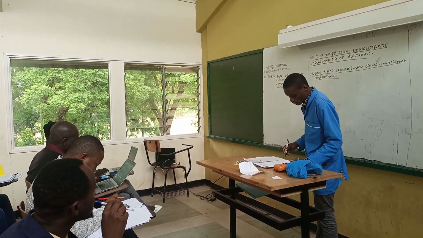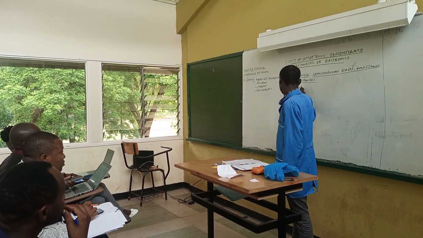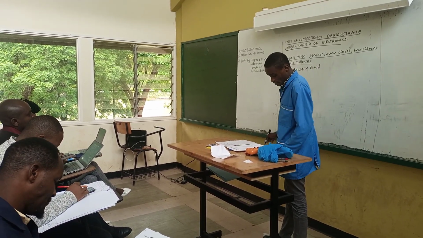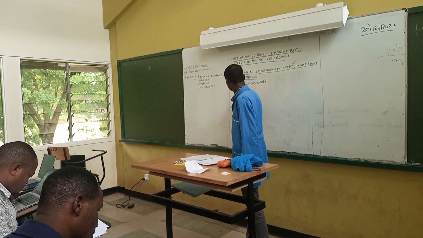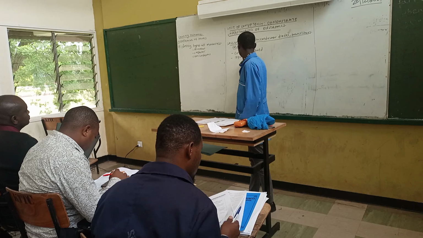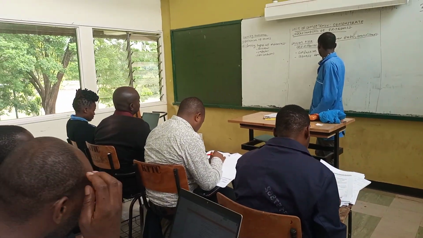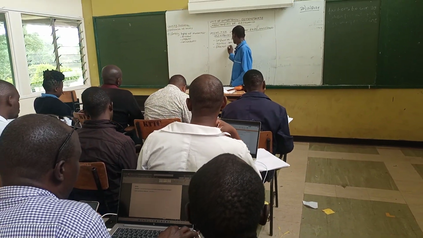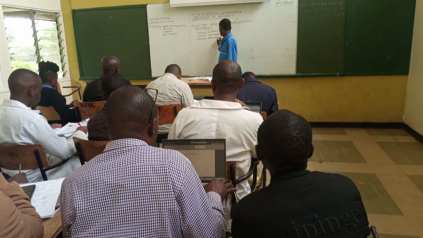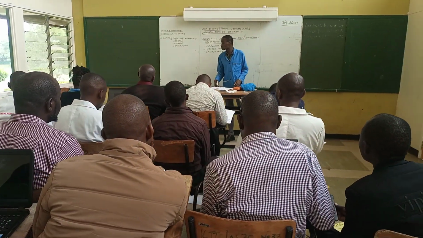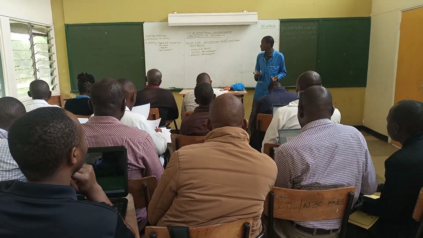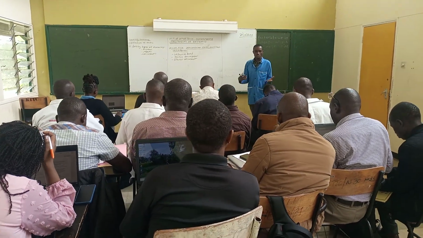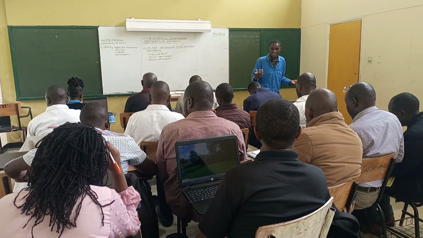One of the terms I would like us to define is a conduction band. You can note it down. Then we have intrinsic semiconductor. And lastly, we have extrinsic semiconductor. So I would like volunteers to tell us, what do you think is a conduction band in relation to semiconductor diodes, transistors, and materials?